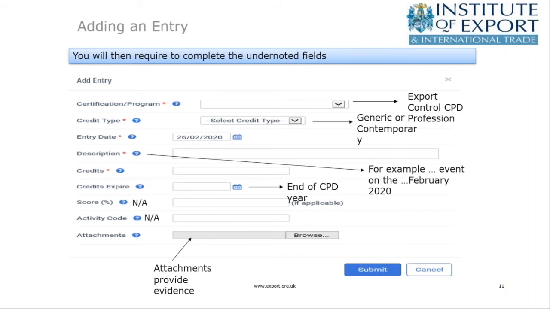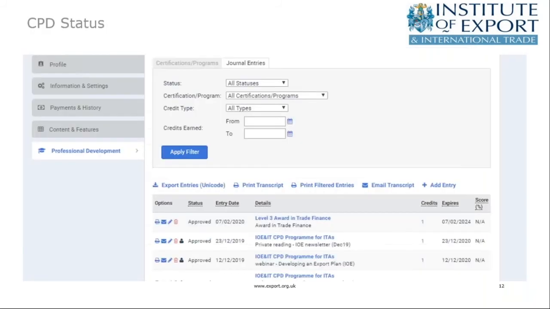And if we can move to the next slide, please. After you press submit, you can then see your status. So what is your CPD status? You can see on screen here examples taken from different activities, where you can see it's approved. In this case, the CPD has been approved by the assessor.